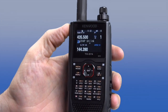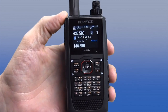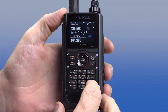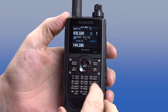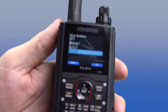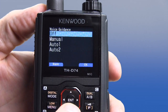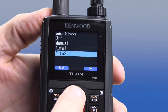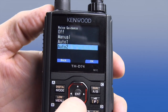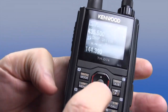Okay, folks, this is just a little bit different video. Gonna be voice guidance. Just gonna spin through some menus here. I currently have mine programmed on PF2, Auto 2. So you got a couple choices here you can scroll up to. Off, Auto 2, Auto 1, M. Auto 2. And I'm going to go ahead and use that one right there.